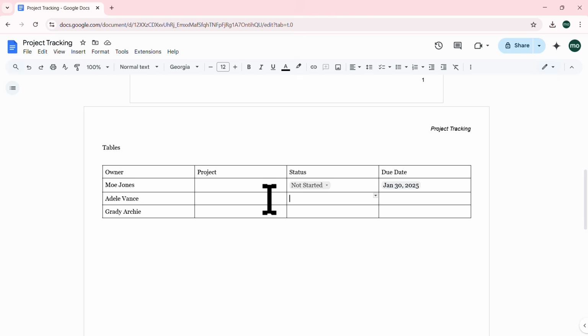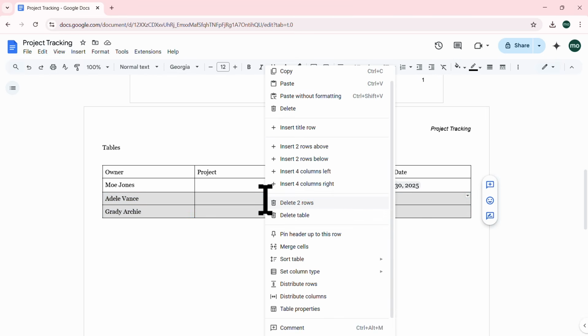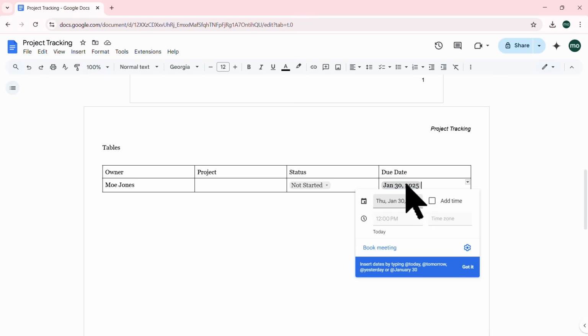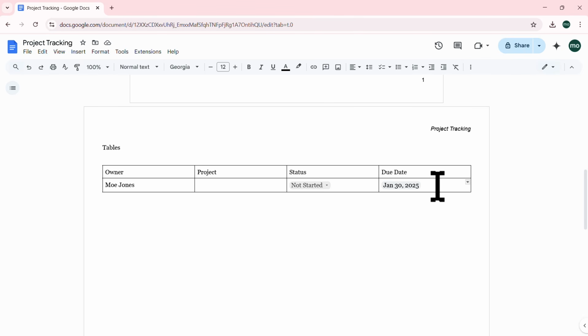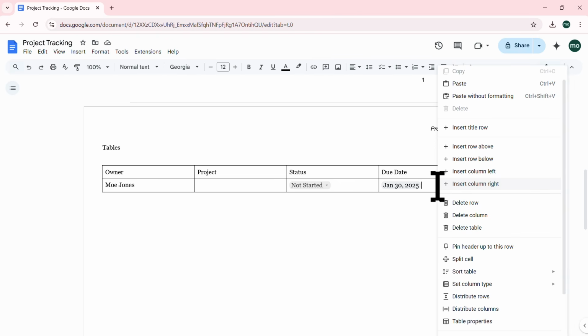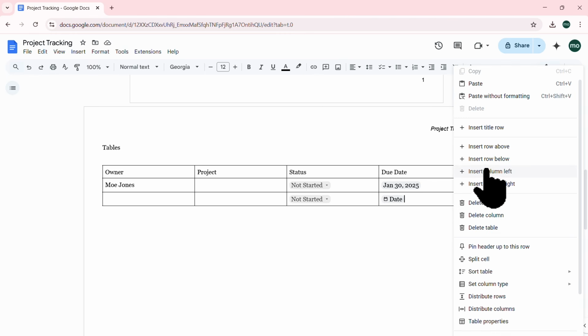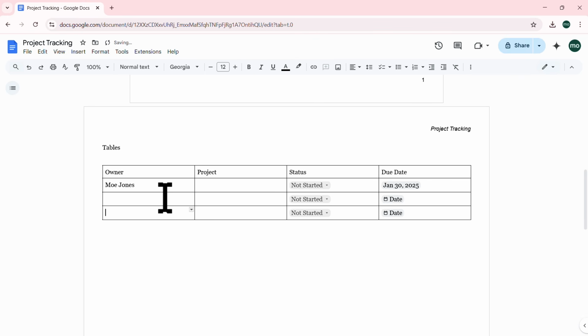So what I'm going to do, typically you'd get this kind of setup before you start entering data in here. So I'm going to delete these two rows. So I'll right click and delete these two rows. Let's see if I add another row, if this will automatically include these two dynamic interactive boxes for me. So I'll go ahead and right click. I want to insert a row below. And there you go. So as we insert rows, it does add those for us. So I'll go ahead and add another one here. I'll insert another row below. And now I can go ahead and enter some information.